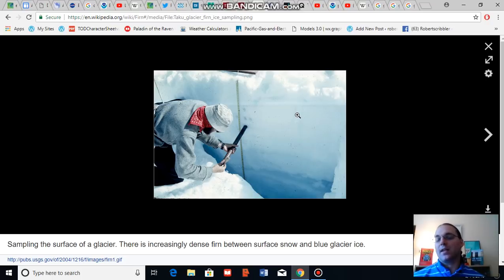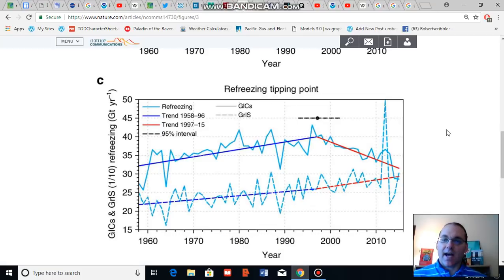But what has been found in the edge zone ice sheets is that the firn is completely saturated with water and that refreeze does not occur to the level that it would typically occur on a stable ice sheet. So that non-frozen water tends to accumulate in the ice sheet, which tips the balance toward melt. Since 1997, the edge zone Greenland ice has seen mass loss consistently year after year on into the present day, even as the central Greenland ice sheet has tended to gain a bit of mass due to increased levels of precipitation.